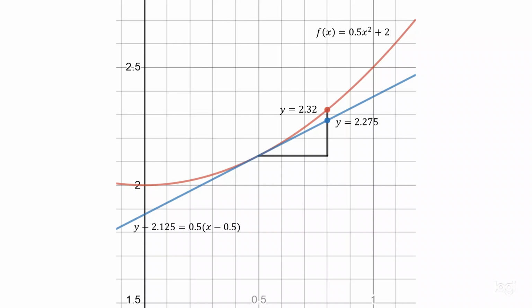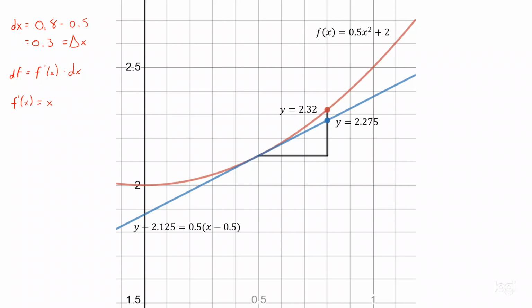So if I look at this equation, we're going to figure out first dx, and dx is just a change in the x values, so that's 0.8 minus 0.5, which is 0.3, which of course is the same as the increment delta x. Now, in order to calculate the differential, we've got df is equal to the derivative of the function times dx. So in order to calculate this differential, we need to calculate the derivative of this function. So the derivative of 1/2 x squared plus 2 is simply x.